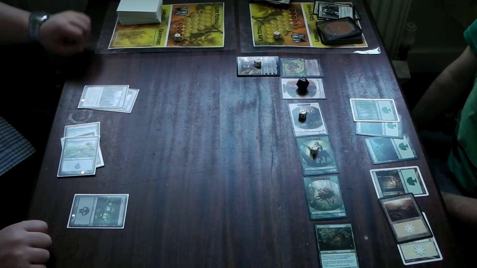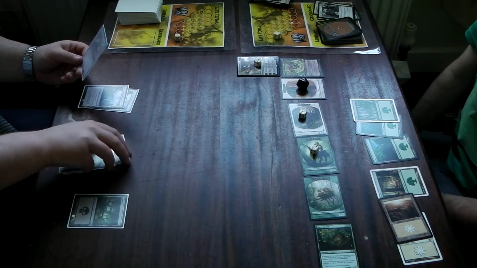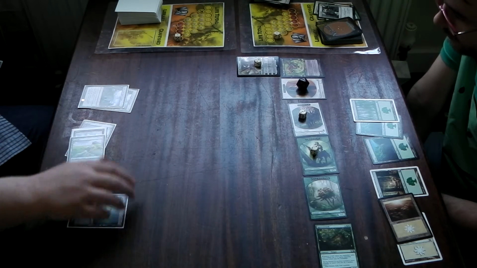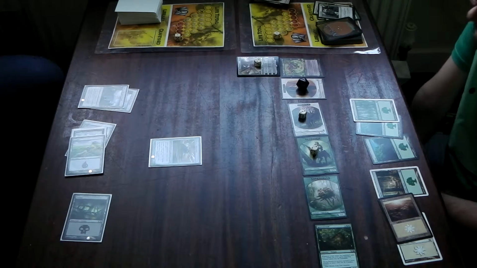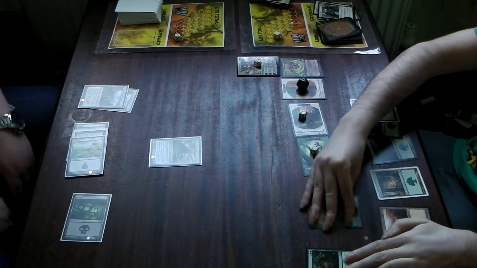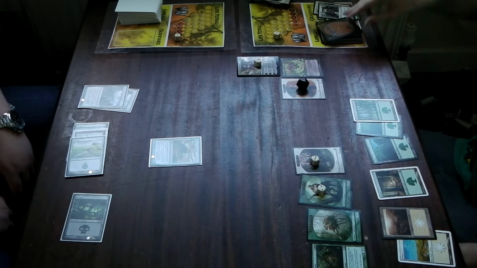Your turn. Pay 4 to bring out Galvanic Juggernaut. Your turn. I know he's about to die when she upgrades another. She gets another point on her. Yeah, she keeps on just summoning more and more soldiers.